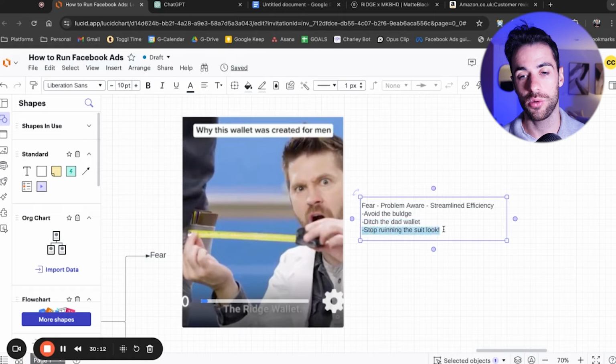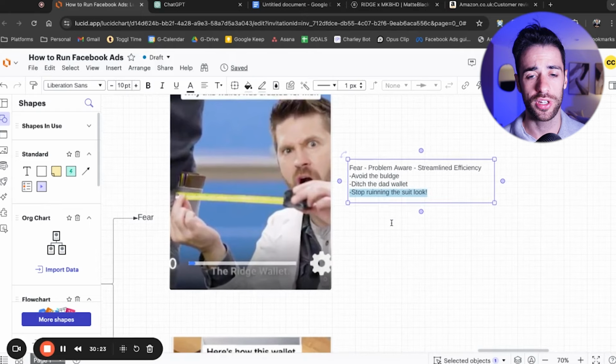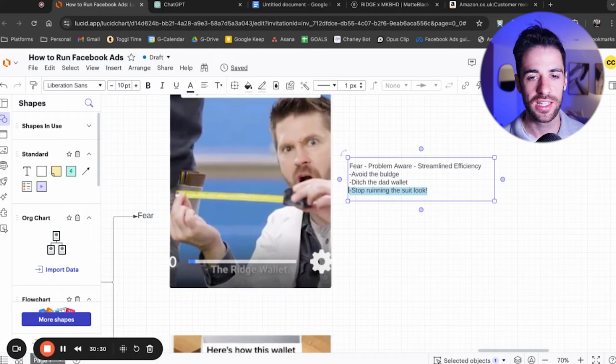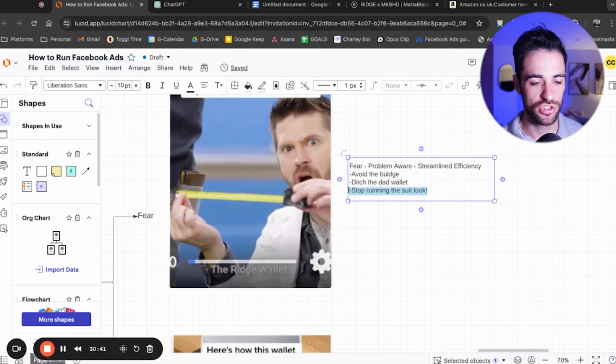Again, that is a style one. So I probably shouldn't have put this here. I've put it here, and then I've given you examples of other stuff. But essentially you would have these categorized by what is the actual marketing angle, because you want to keep them separately. But let's just give you an idea of how you craft them, right? So stop ruining the suit look. Again, problem. Don't need to explicitly say it. But I'm implying that your wallet is ruining the suit, because anyone that wears suits knows that when you have something in the pocket, it really exaggerates how it looks, and jeans or something wouldn't do it as much. It just looks terrible, okay?